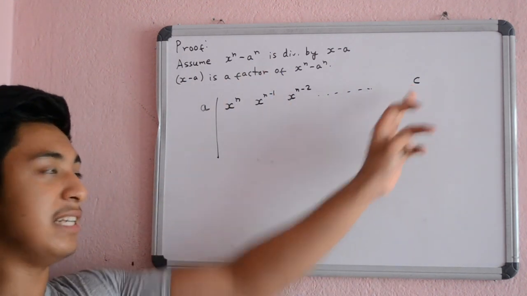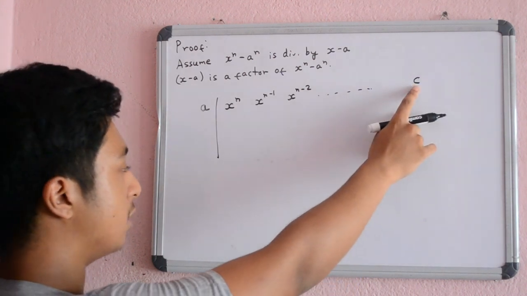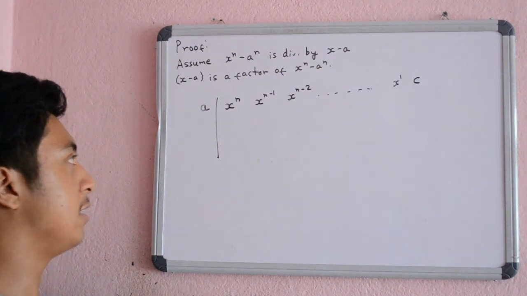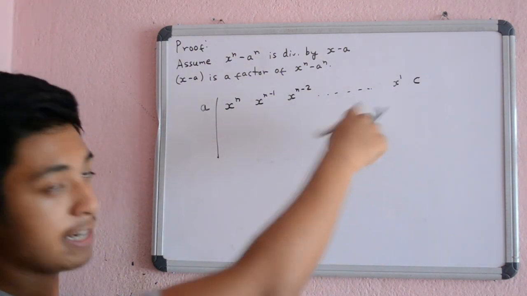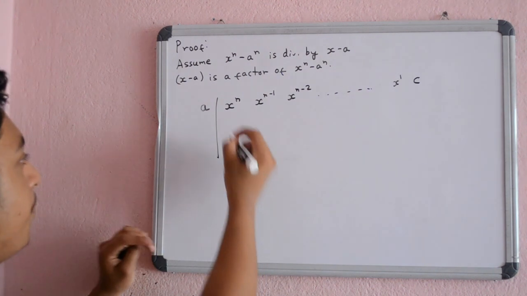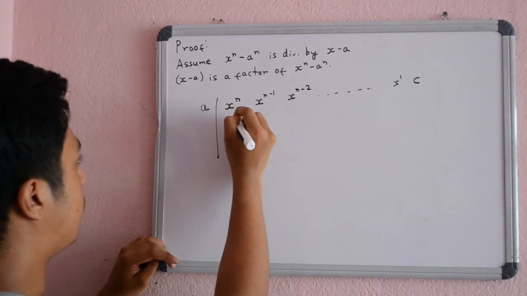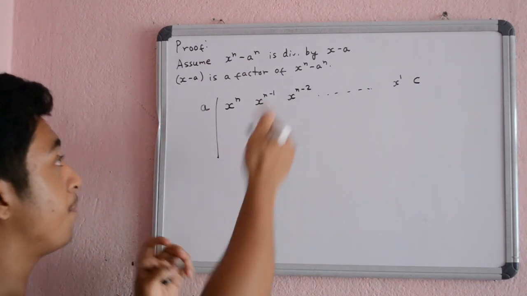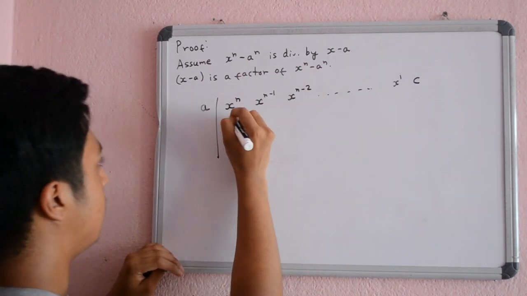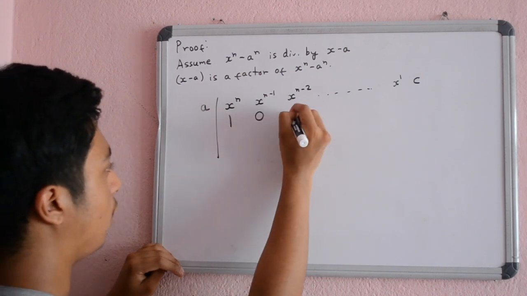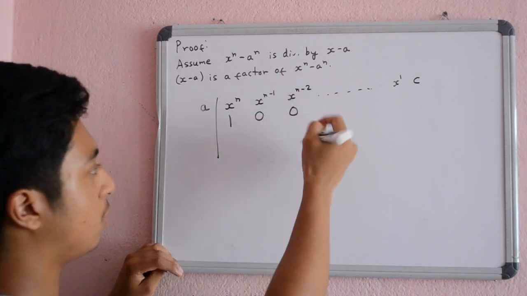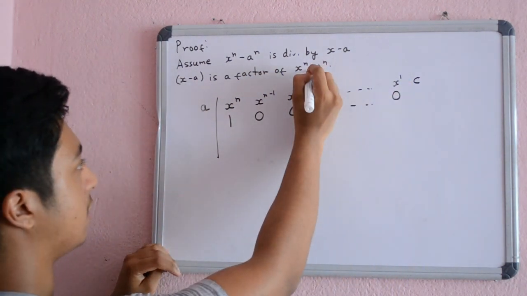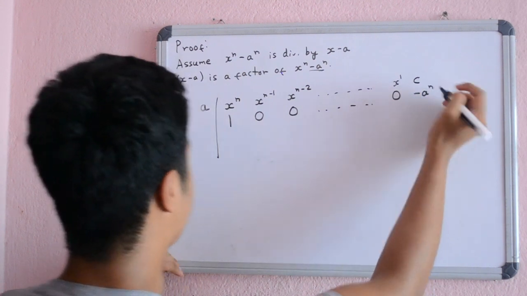Now before this constant, let's write the previous term, which will just be x to the power 1. It will just be x. And finally you'll get x, and then you'll have the constant. Now let's do the synthetic division. So first, before that, I almost forgot, let's write the coefficients first. So here we have 1 for x to the power n, and for the rest of all of these we'll have 0, 0, the next one 0, and all the way, and even for this it is 0, and for the constant, our constant is minus a to the power n.